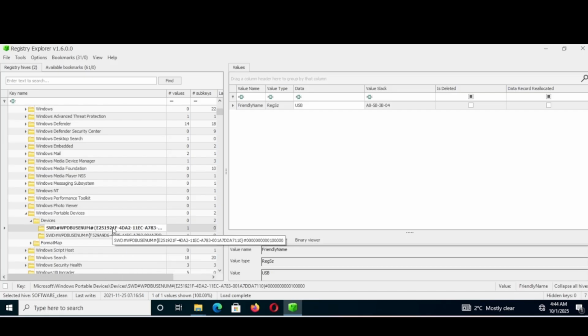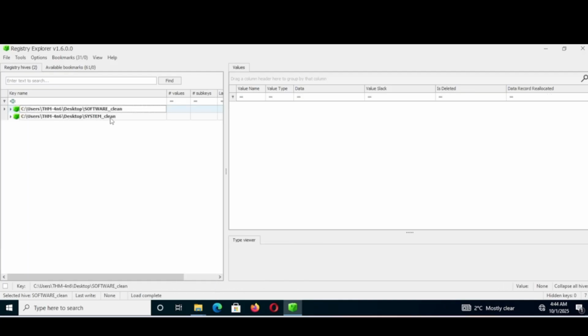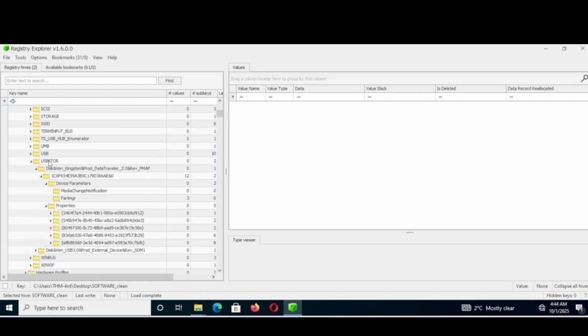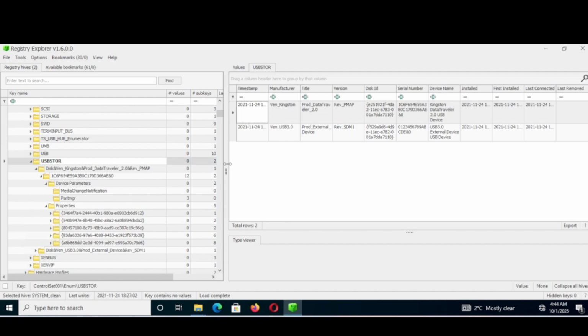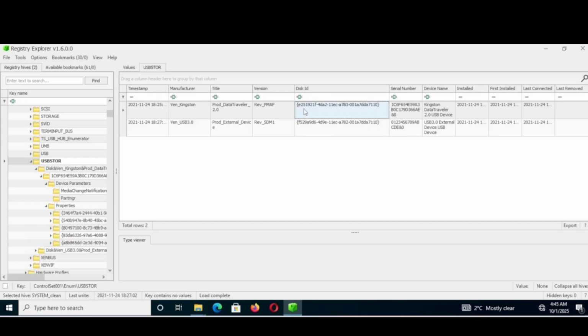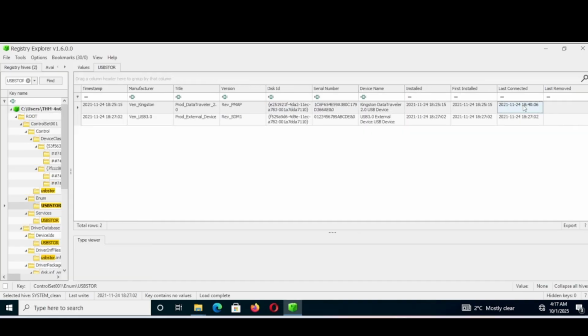So once you have taken note of that, you have to go back and use that information in the system hive that we were just in before. Now go down to the system hive, and then you go to Enum, right? And then inside Enum is that USBSTOR. So click on that, and that's where you will use that GUID information to find the one in question, which should be this Kingston one. And then just grab this last connected time. So that was not as straightforward as I thought it would be, but that's how you can get to that particular answer. Just grab that and plug it in as our answer.